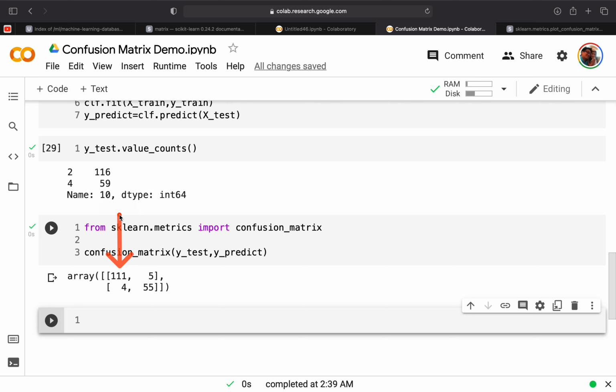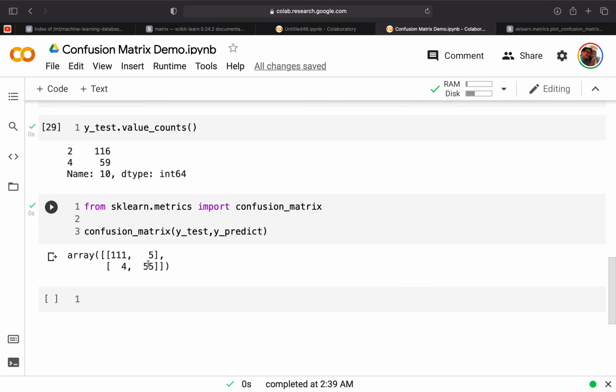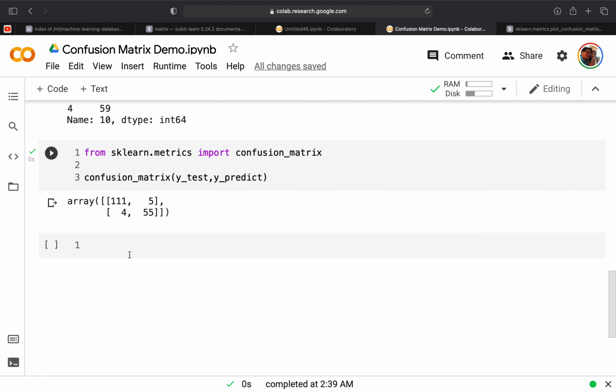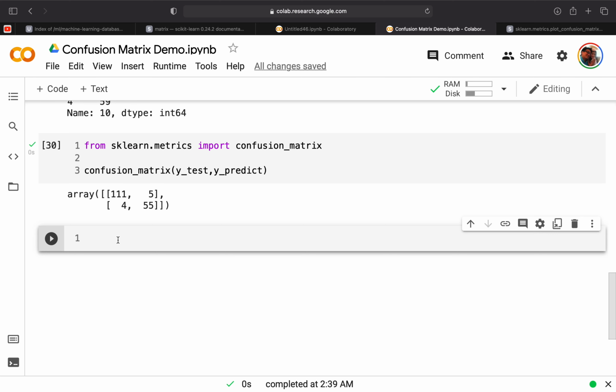Okay, now we are ready. So you can see that you can get the confusion matrix from the sklearn already. And we have another one that is more beautiful. You can use almost the same library, from sklearn metrics.